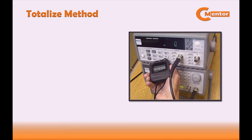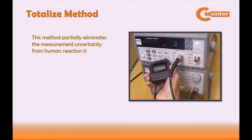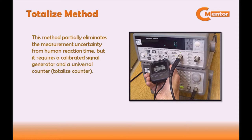Next method is the totalized method. This method partially eliminates the measurement uncertainty from human reaction time, but it requires a calibrated signal generator and a universal counter, or totalized counter. This method is not covered in this video.